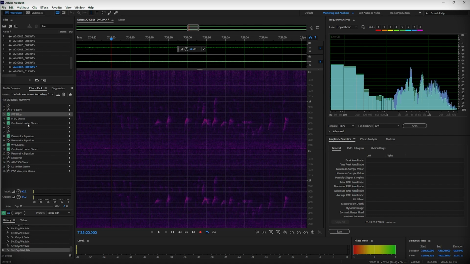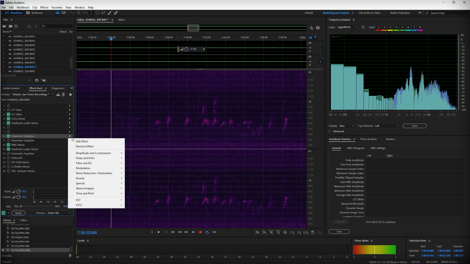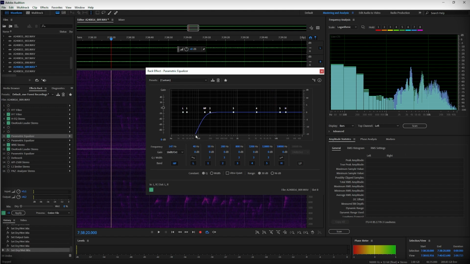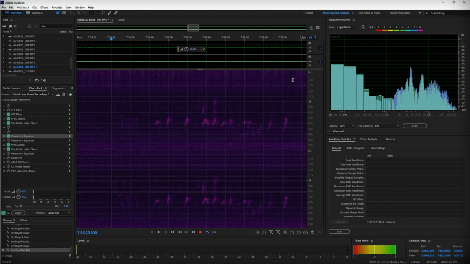Other things that I'm using: one knob louder, it just raises the gain. This EQ is an extra roll off on the low end. And I went ahead and used the WNS noise reduction just to give us a little extra. The gain actually is turned up a bit for the video because I know the volume isn't very loud to begin with. So I went ahead and boosted our gain on the input and the output.